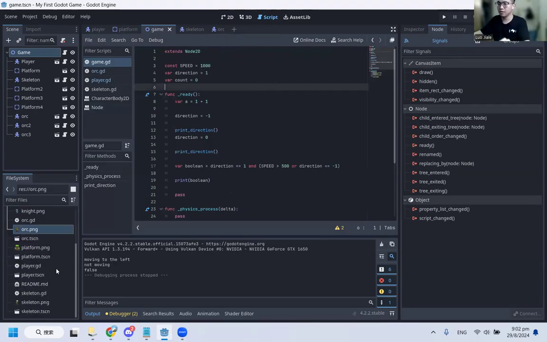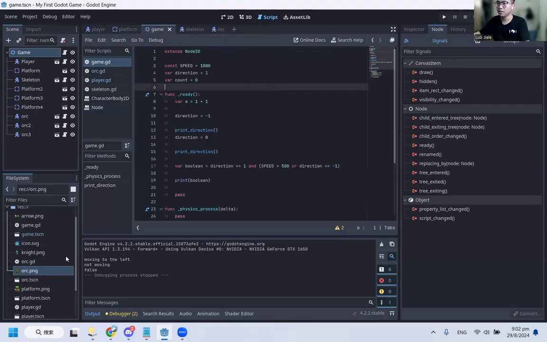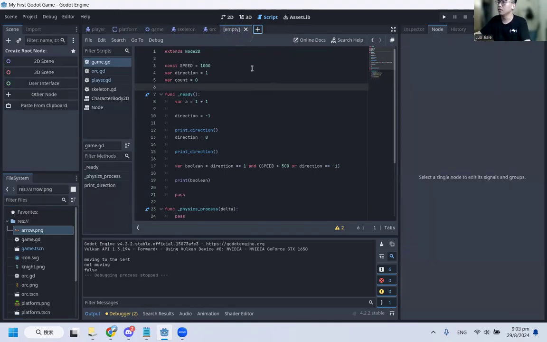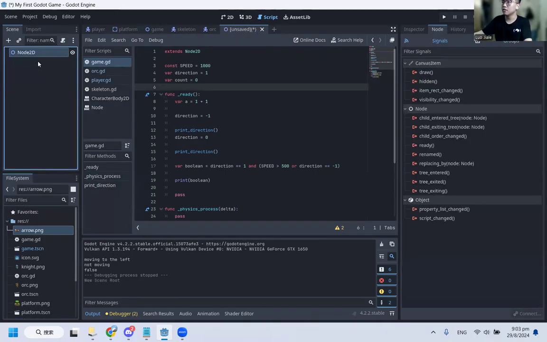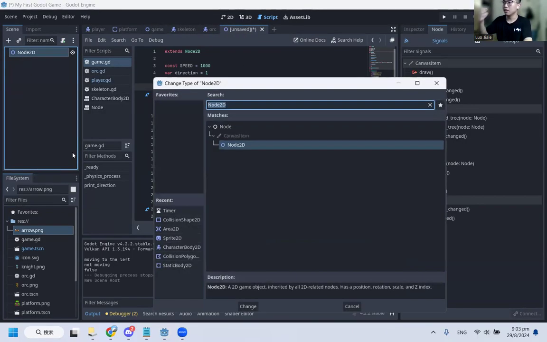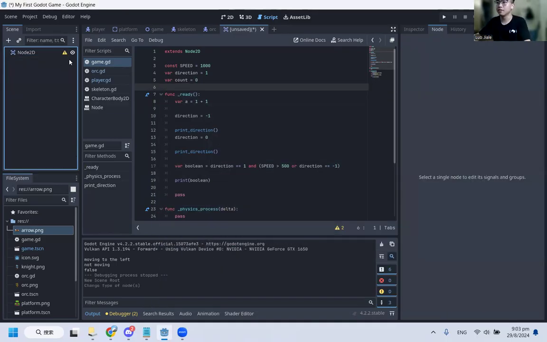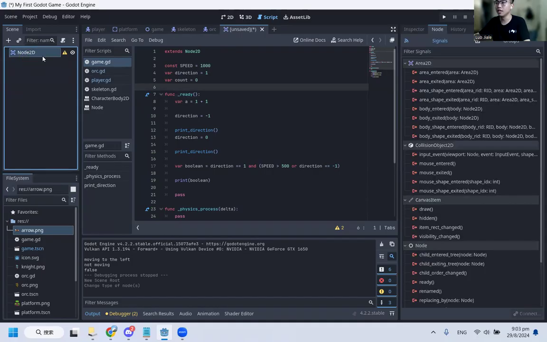For this purpose, we need to create a new scene, which is the arrow scene. Let's change the type to be Area2D. You may wonder why we choose an Area2D for the arrow. You can think about it; it's a design option.